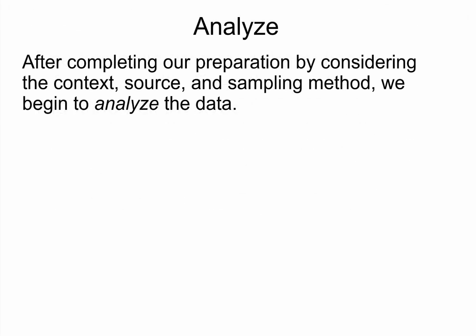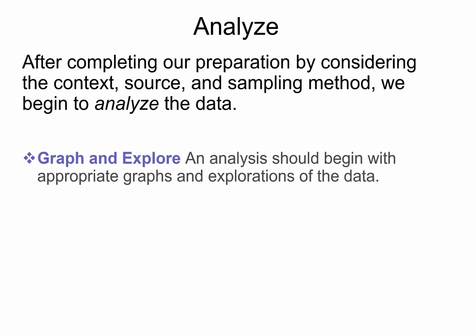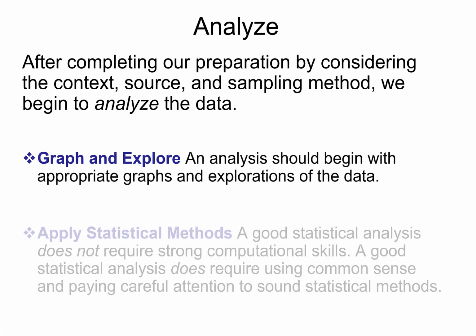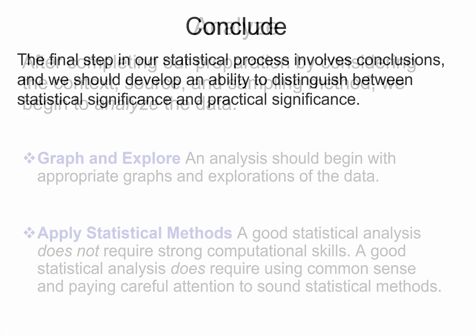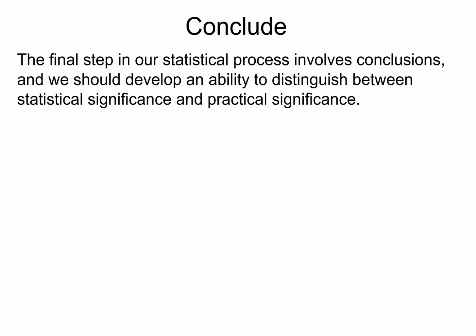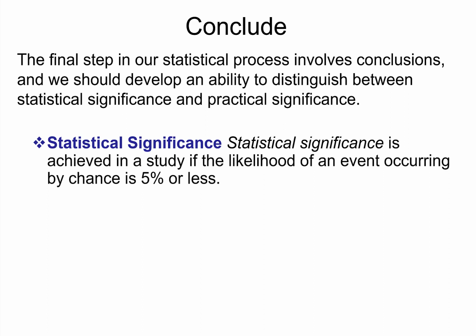So, analyze. After completing the preparation by considering the context, source, and sampling, we're going to analyze. We can graph and explore. We can apply statistical methods, and these are the things we're going to learn about in the course. The final step is the conclusions, and we should develop an ability to distinguish between statistical significance and practical significance.